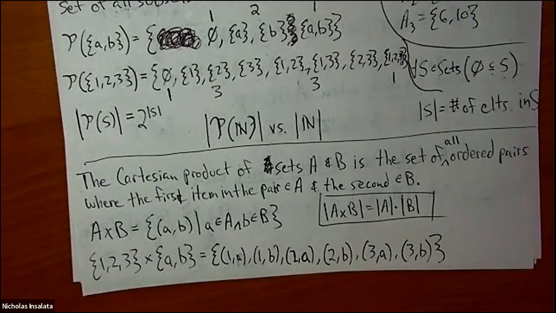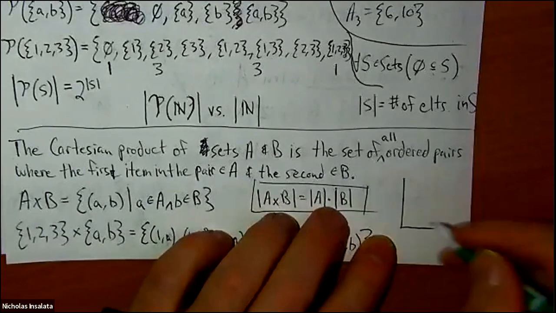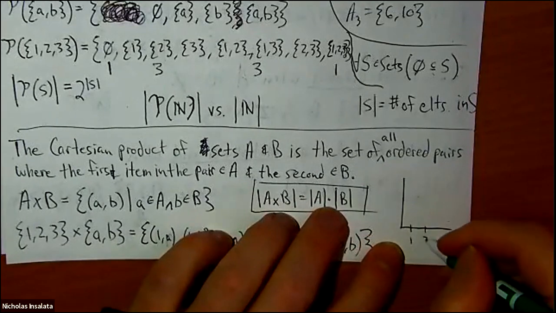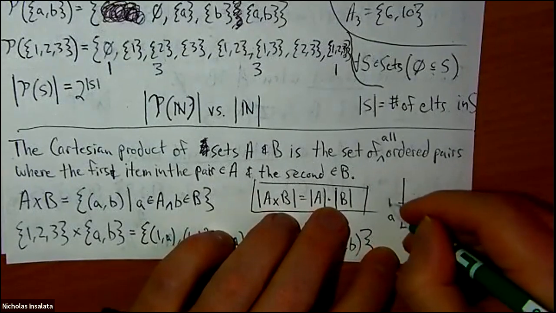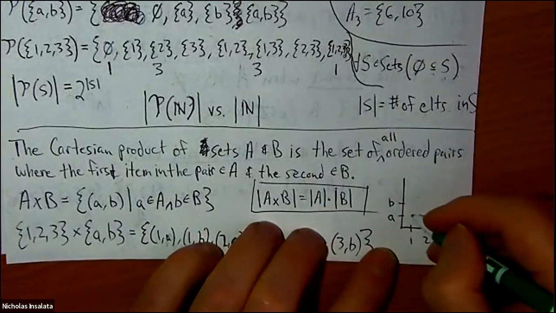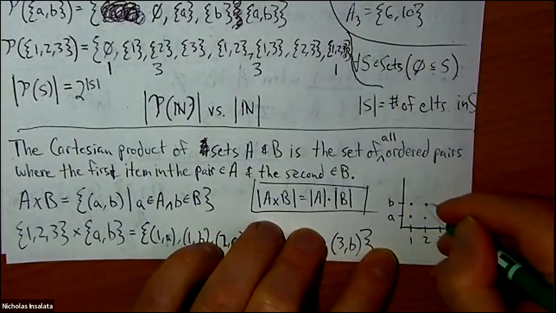All right. The corresponding dimensions on the graph. Yeah, they could, right? So if you want to think about this in terms of graphs, you know, XY coordinate plane style graphs, then what you can think about is the cross product of something on the x-axis versus something on the y-axis. Well, let's look at it this way, right? So if I had this situation on the x-axis, I have 1, 2, 3. On the y-axis, it's going to be kind of weird, but I'm going to put A and B on there, right? Now, what am I going to have total? Well, I'm going to have 6 intersection points where they're all going to have their own coordinates.